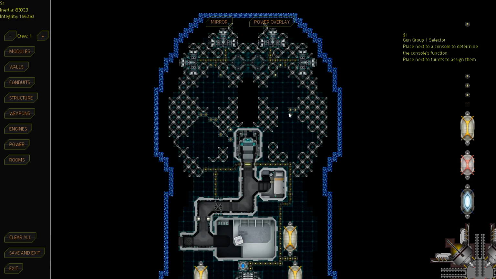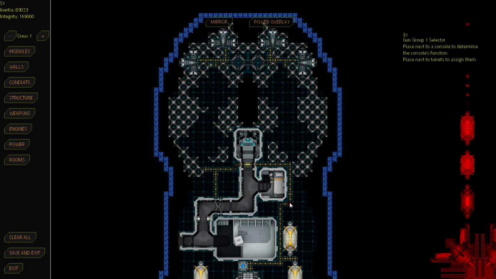I've been placing these weapon groups right here. The one thing I haven't been able to properly do is to get the weapons to assign to a weapon group properly so I can fire them. So I'm having a little bit of issues with that, but that's about it.